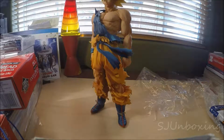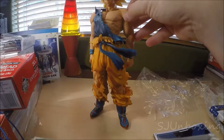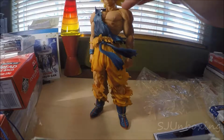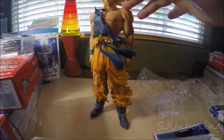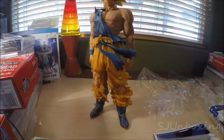I think I'd give this a good probably 9.0 to 9.4 out of 10 for what they've done with that. I mean, it came with a CD figure. This figure alone is probably a good, I would say, minimum of $180 to $275 standalone. So to get this figure with it at, I think I got it for $129, it's a pretty good freaking deal.